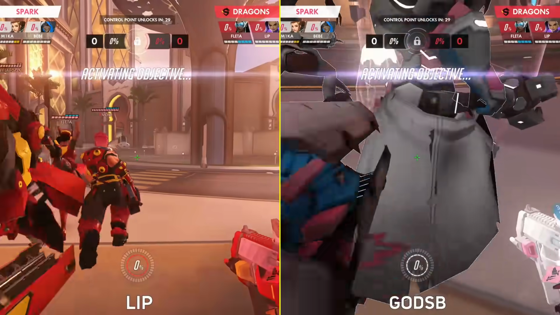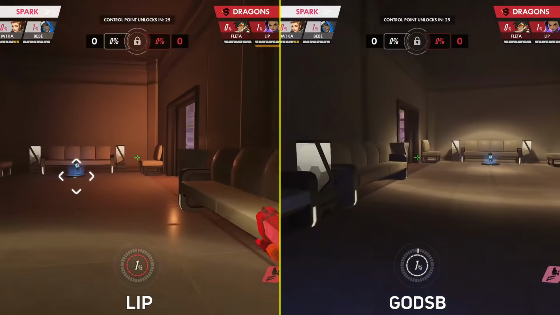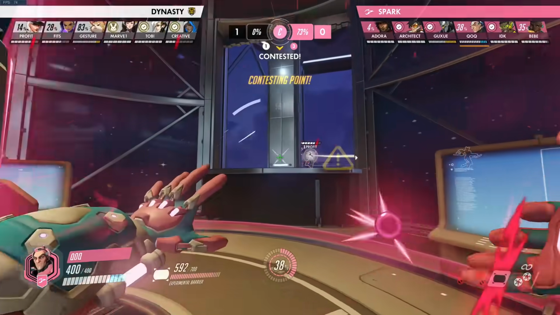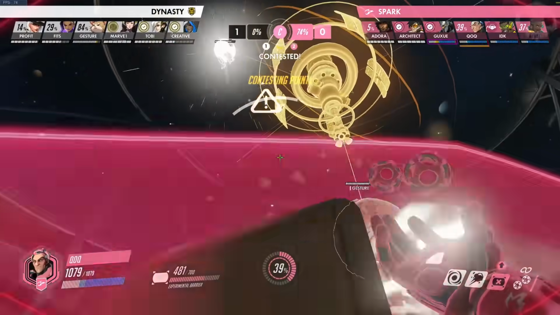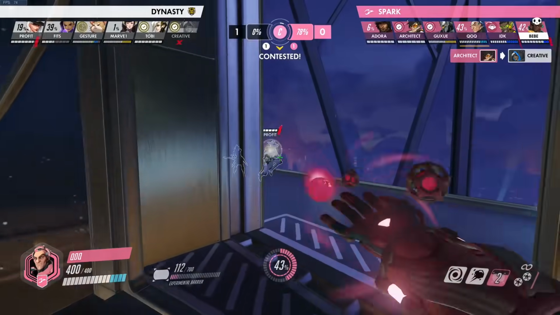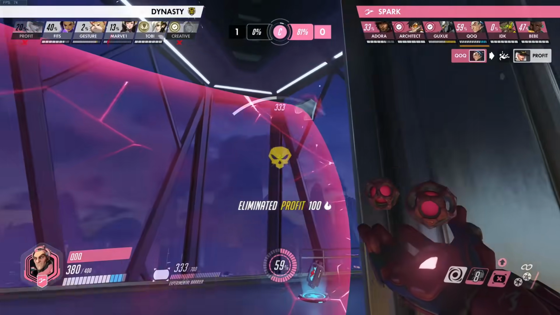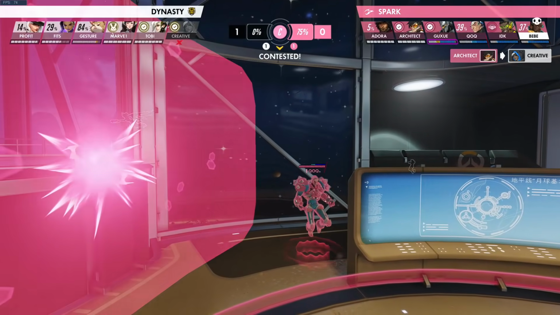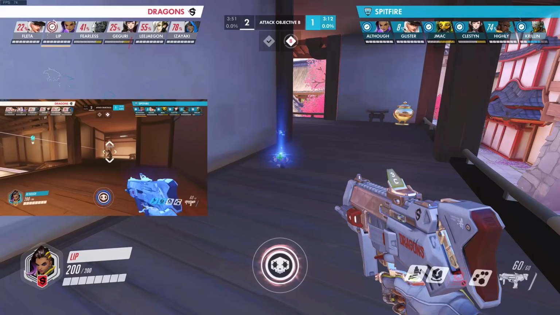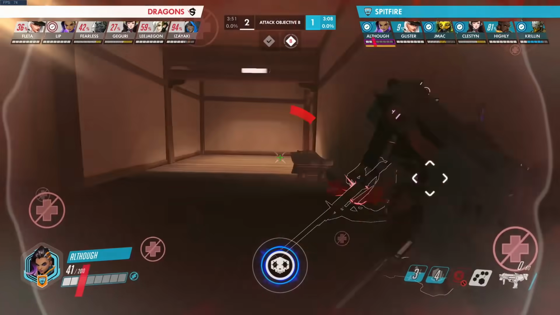Second, you have to get the declock timing right. Leap, for example, here declocks a little earlier than Godsby. Apparently, diva bombs give you a boost, even if the bomb is above your head. To pull it off, crouch and jump right when the bomb goes off. My barrier is destroyed. As a Sombra, you should also do a good job of hiding your translocator.